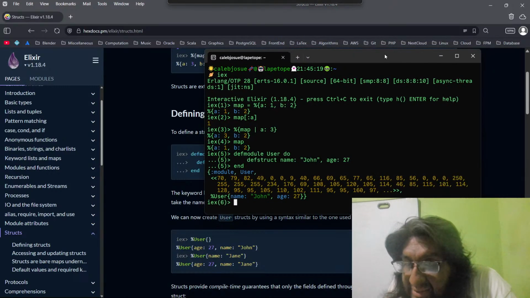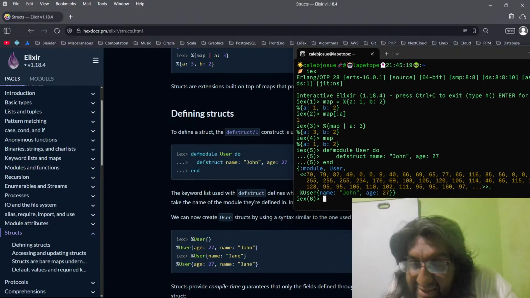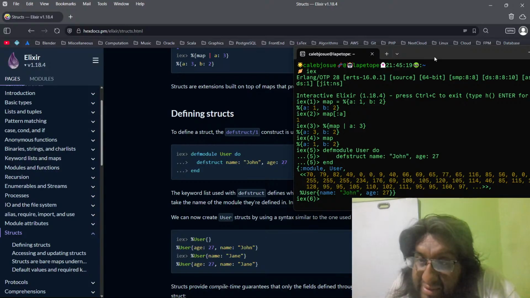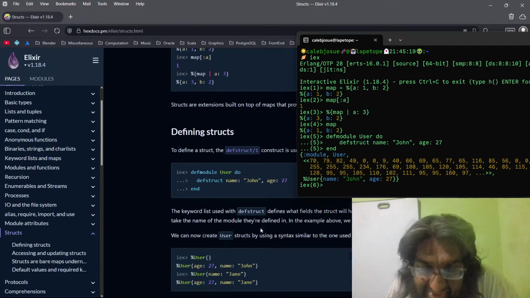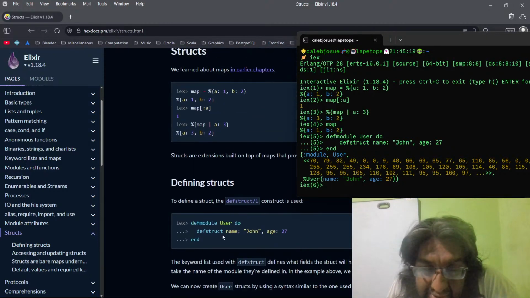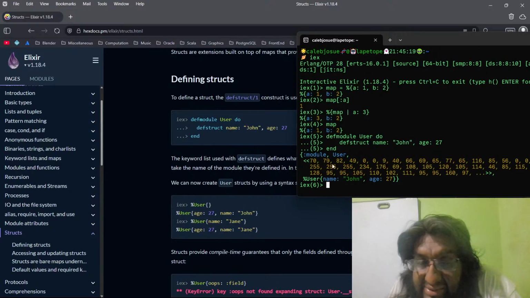Okay, and you can do an exercise of what's in here. Of course, we will not do that in here. Name John, age 27, and then it says that the struct takes the name of the module.